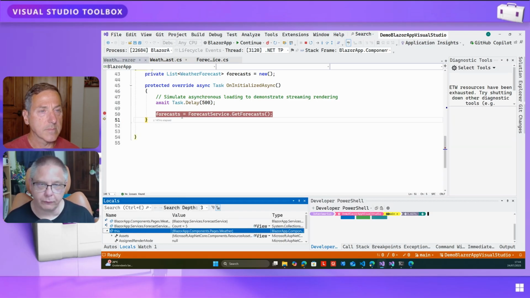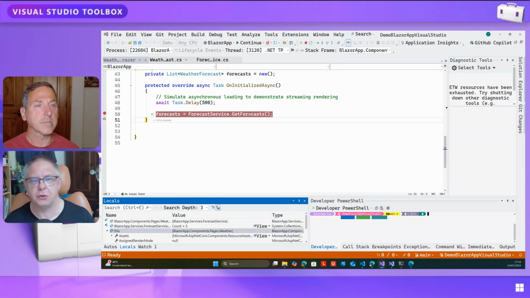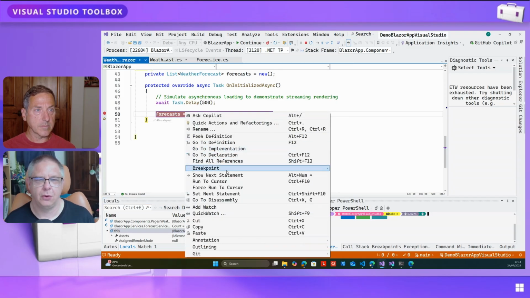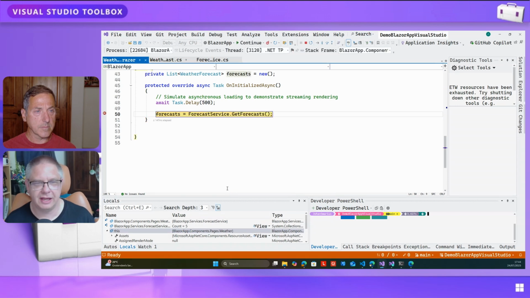But what will happen if I see here and I think, well, okay, I'm not quite sure what happens within the code of get forecasts. I could simply run this function again. One of the cool things I like about Visual Studio is that I can simply set a new statement.